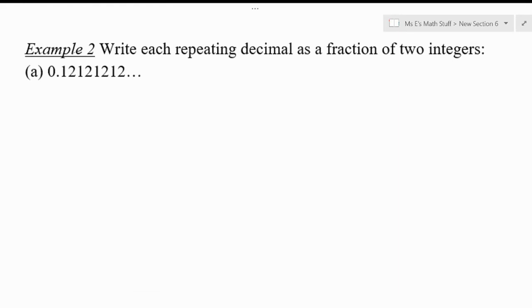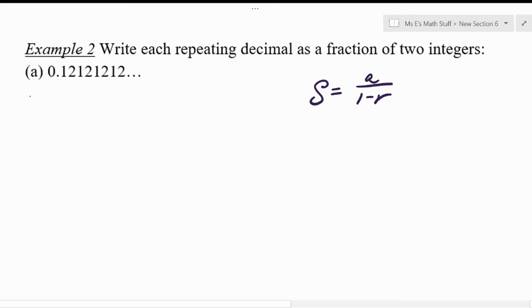So for part A, we're going to take 0.12121212 repeating and see if we can use this formula backwards to get that. So I think for part A, I'll go ahead and just demonstrate. If you already know how to do it or think you have an idea, feel free to pause the video so I don't steal your thunder. But I'll go ahead and demonstrate it for part A, and then there will be a part B and a part C where you can also practice and make sure you got it down, okay?